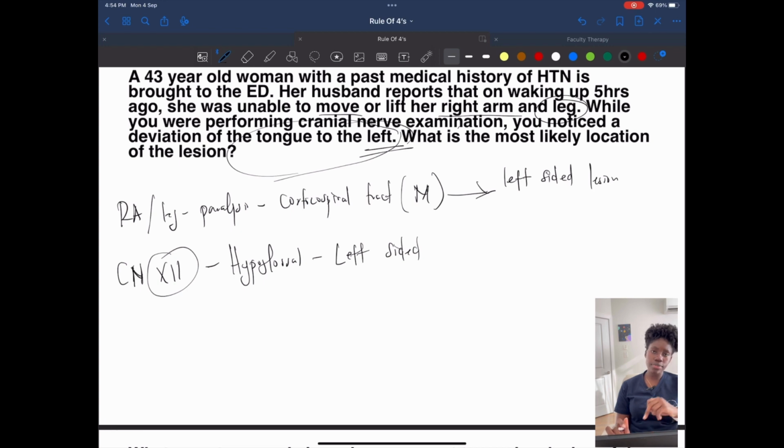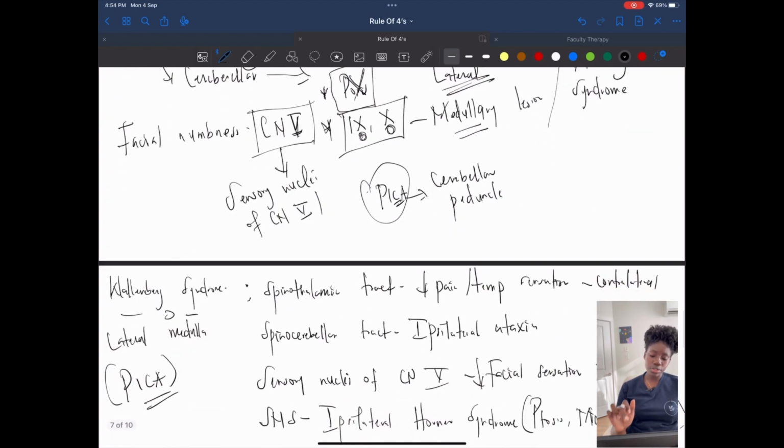So where is the hypoglossal nerve? Four nerves in the midbrain, four nerves in the pons, four nerves in the medulla. In the medulla, you have cranial nerves 9 to 12. The hypoglossal nerve is a cranial nerve 12. It's in the medulla. It's in the midline because we said the midline cranial nerves are 3, 4, 6, and 12. So this is medial, right? From the 9 to 12, only 12 will be medial. 9, 10, and 11 will be lateral. All right, which is how we got lateral medullary lesion or lateral medullary stroke here.